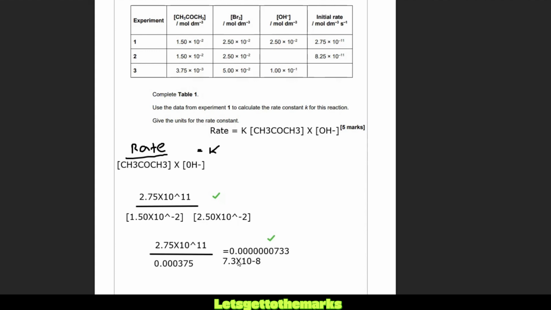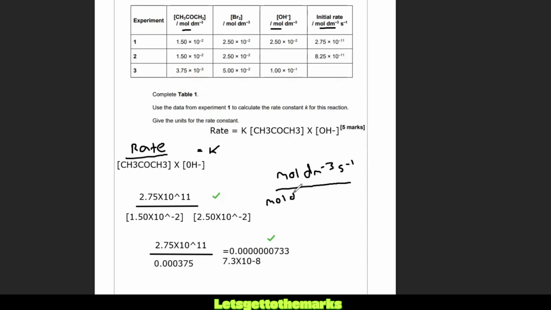So our rate constant is 7.3 times 10 to the minus 8. Now how do we work the units out for this? This is a little bit that comes up in every single exam. You can be guaranteed you're going to be asked to do the units in your exam, and this is what you do. Rate is in, you can see the units, they're right up here, mole dm minus 3 s minus 1. And that's over the top of mole dm minus 3 and mole dm minus 3, over the top of these two. So this is how we're going to work the units out.